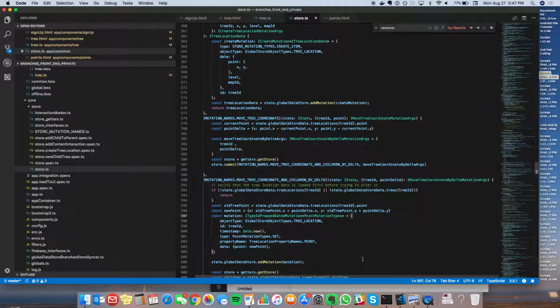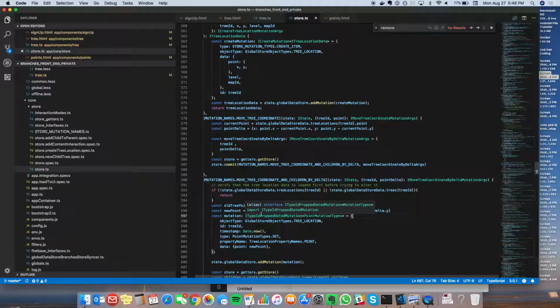So that's the mutation we're constructing right here. Object type is tree location, ID is tree ID, we have a timestamp. The type is the set mutation type, the property name is point, and the data we're setting is the new point that we created.